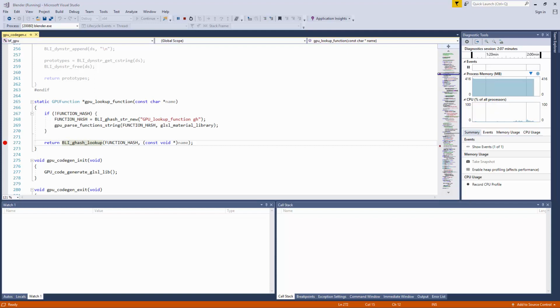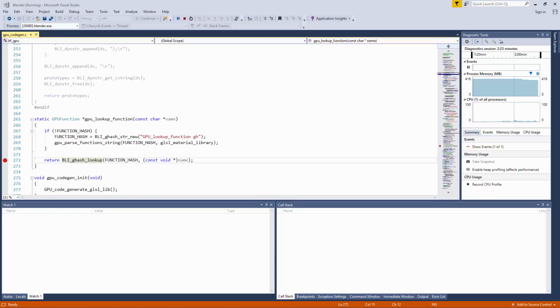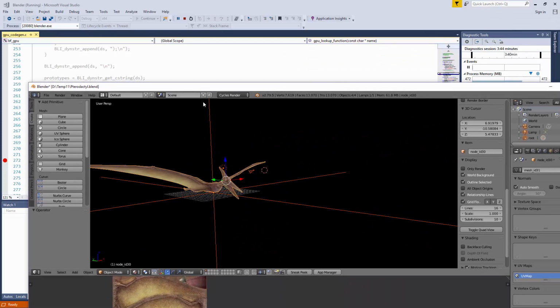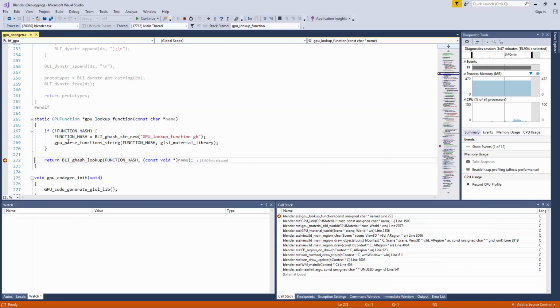I have to do something substantially different. So the key to triggering this code, so I come out here and say cycles render, it pops into this code here.